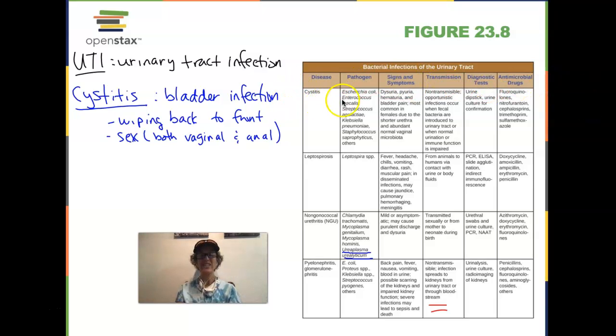You can see for cystitis, there is a whole host of bacteria. You don't have to know all of them. If you can name me one, you're in good shape. But if we look at them, the E. coli and Enterococcus faecalis are both Enterobacteriaceae, those coliform bacteria that are found, E. coli is anyway, found in the colon. Enterococcus is actually a gram-positive coccus, but faecalis tells you it's part of fecal matter. And there are some other microbes that can be on the skin and elsewhere in the body that if they end up in the bladder, cause problems.